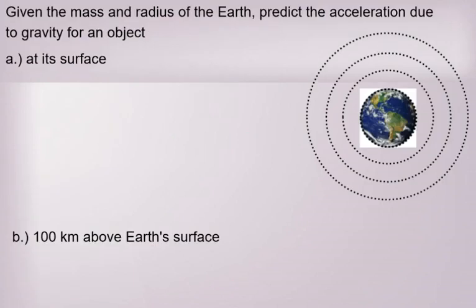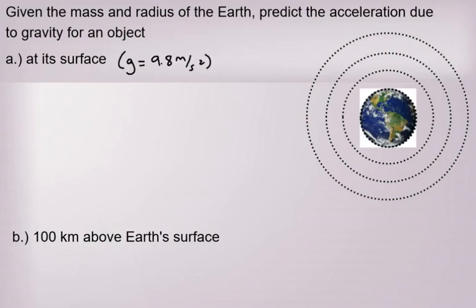So there's just one more thing I want to take a look at, and that is figuring out what the acceleration due to gravity, or the gravitational field strength of the Earth, is at locations other than at the surface. And we can use the idea of the force due to gravity, the equation that we just learned, to figure out what little g is at various locations. So let's start with at the surface. We know that g is 9.8 meters per second squared at the surface of the Earth.